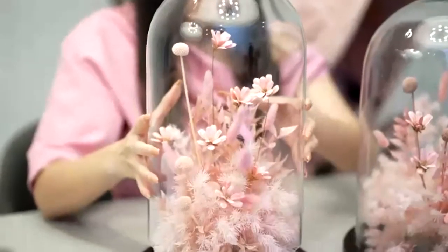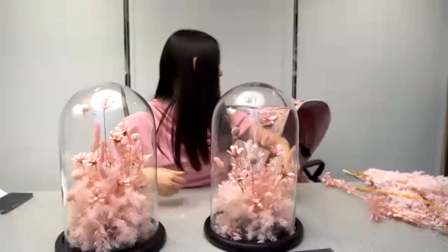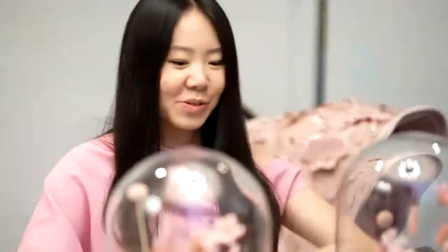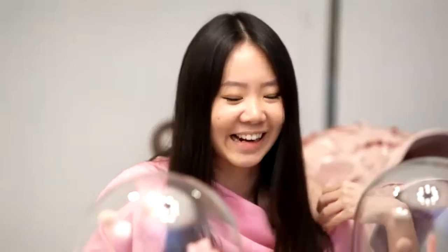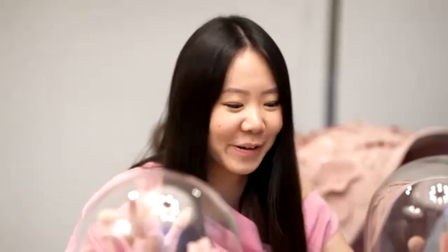The flower dome always reminds me of a fairy tale story. Just like when I see the stroller, I feel it comes from a fairy tale storybook — it's so magical. I've been imagining pushing this stroller in Paris during fashion week, and everyone would say how beautiful and magical it is. I think it will bring many smiles to whoever looks at this stroller and the baby.